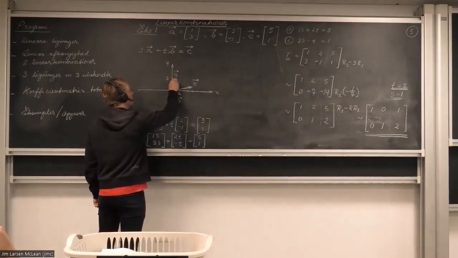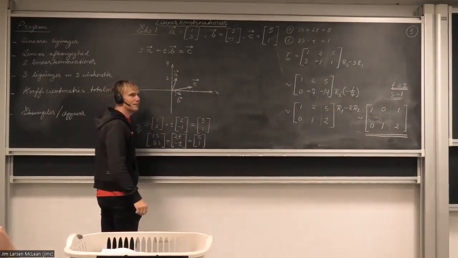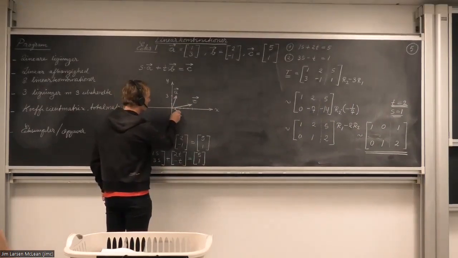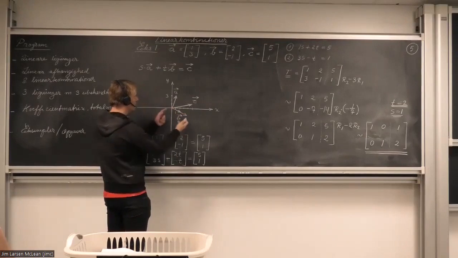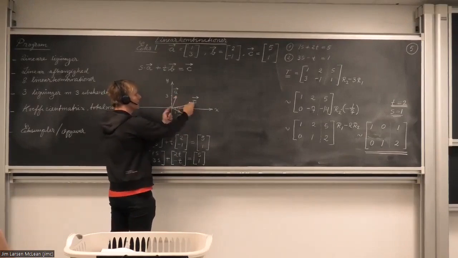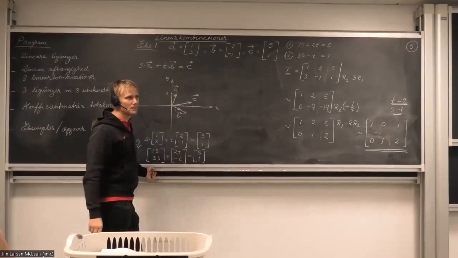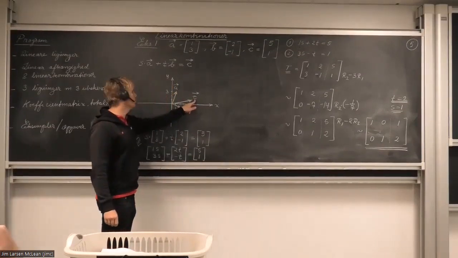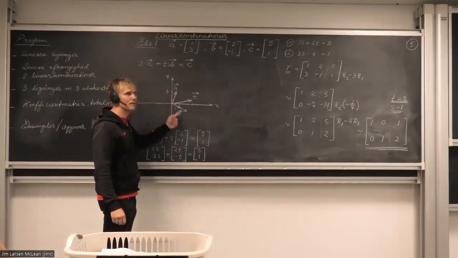But this person does not need to train at all. He's as strong as he needs to be, so he doesn't need to go to the gym. But this one needs to train until he is twice as strong so he can deliver the force, where now 2b plus 1a will equal c. And they say that vector c is described by a similar combination of vector a and b. You have simply combined them linearly.